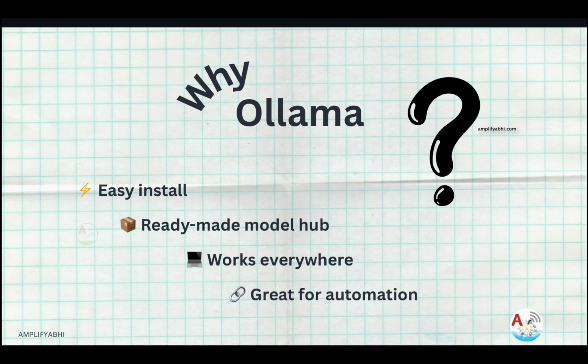And the final and important point I want to specify is that it's automation friendly. Yes, going forward, we are going to integrate it with Docker and try to run it with n8n. We'll try to automate workflows, and we are going to see these in the coming vlogs. So it's a great tool for automation, I can say. This is the reason why I chose Ollama in this part of the series.